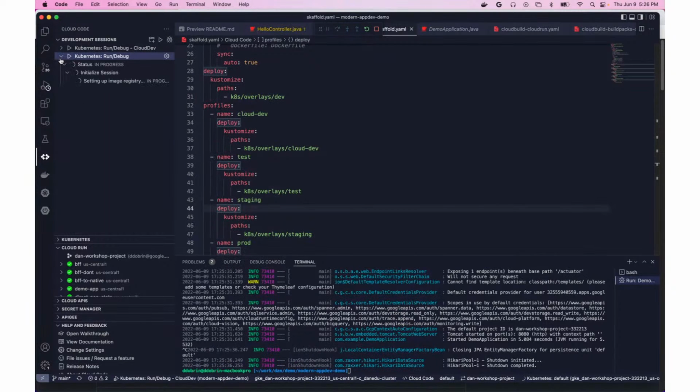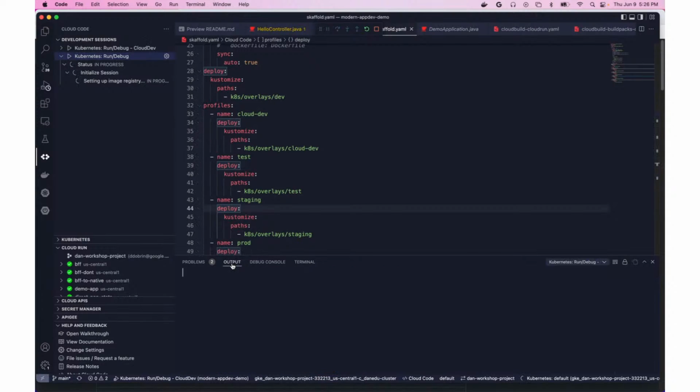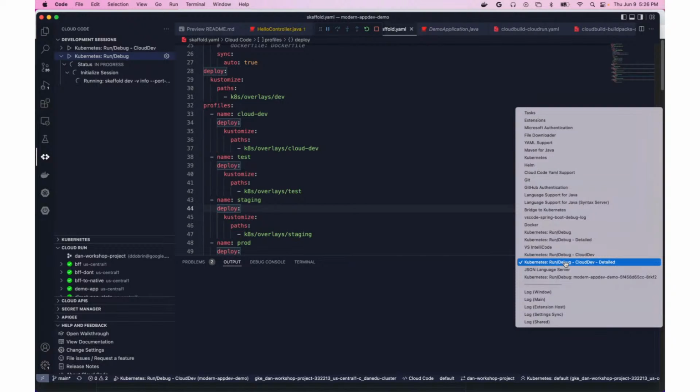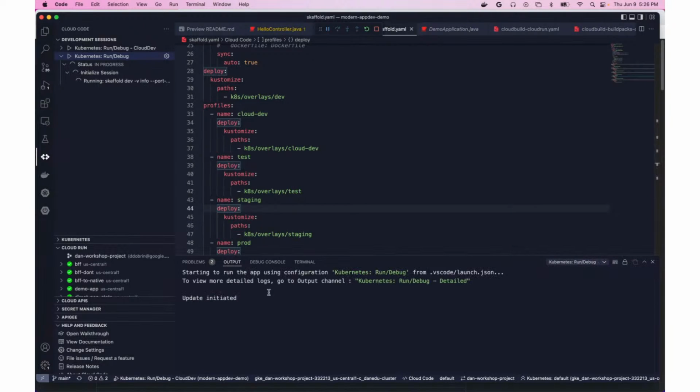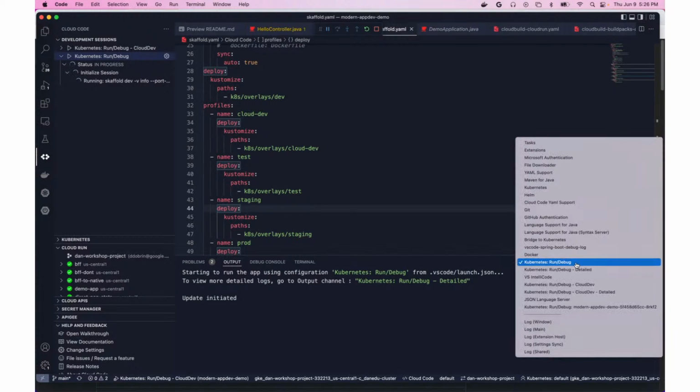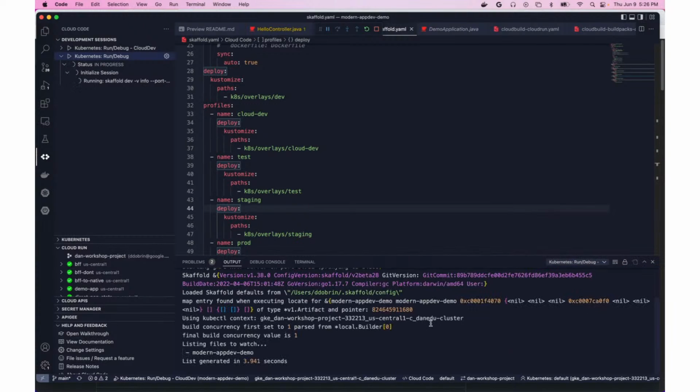If we look at our development profile, we can see Kubernetes started an update, and it will build our application. What is actually happening?